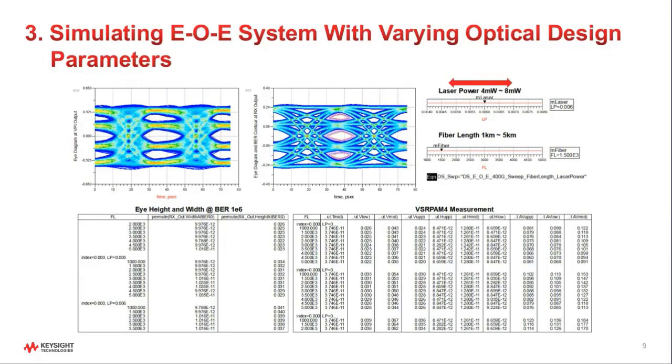We know that 200 gig base FR4 supports at least 2 km over single mode fiber using 4 parallel wavelengths, each at 50 gigabit per second. But the question is, how far can this go? Or how far can the system support? Can we analyze the performance variation with them?